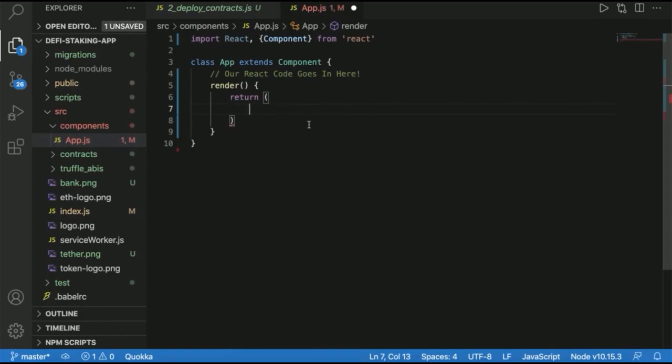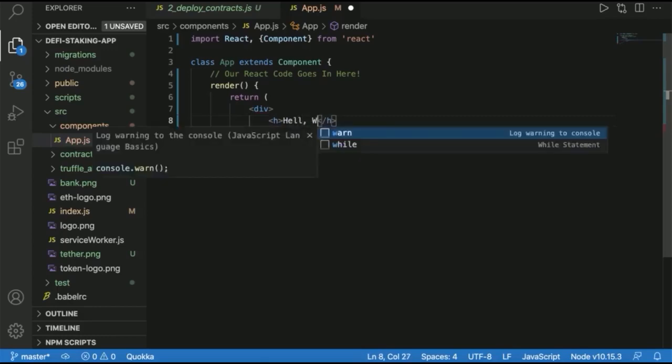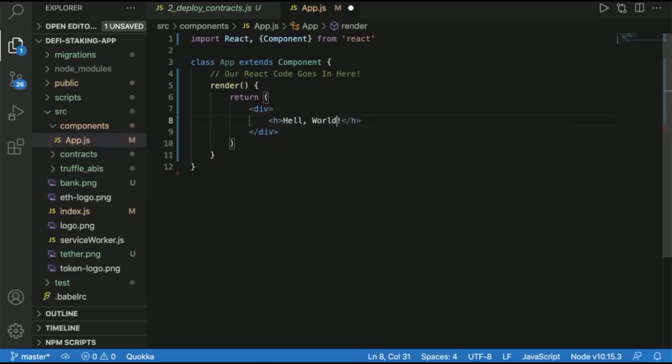And so how do we do that? Well, we can actually write a div inside of our return. In this div, we can now write some HTML. I can put a header, for example, and in this header, I can write hello world. If I can spell hello world, hell world. Yeah, maybe it could be that too sometimes, but let's go with hello world, okay?